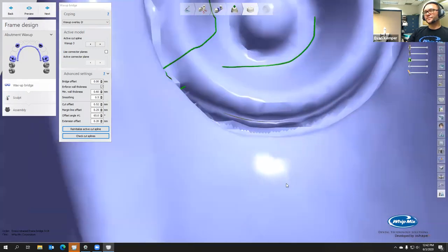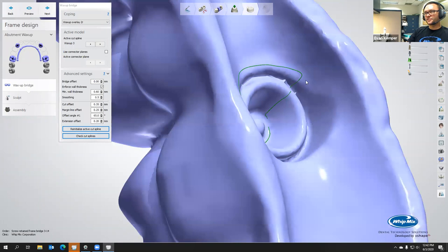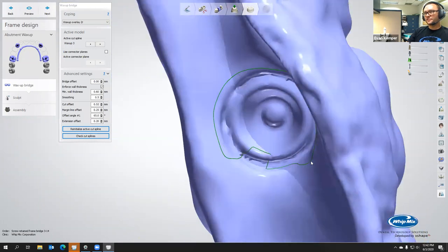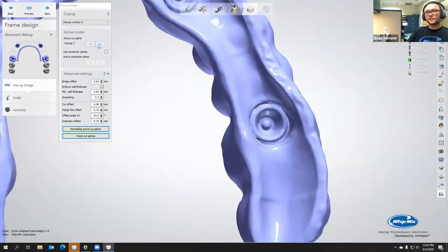What we're trying to do with this cutout line is relieve any of this scan where we don't want it to consider that. We don't want any of the pre-existing interface, essentially, because this is where it's going to reattach to that tie base. I'd say it's probably pretty good. Now we're going to click next.